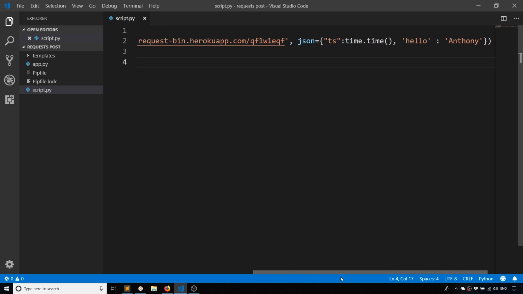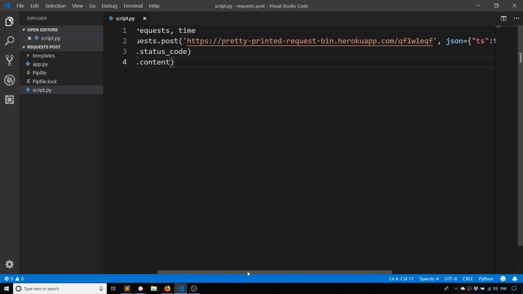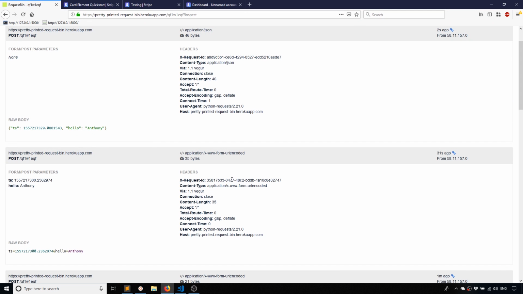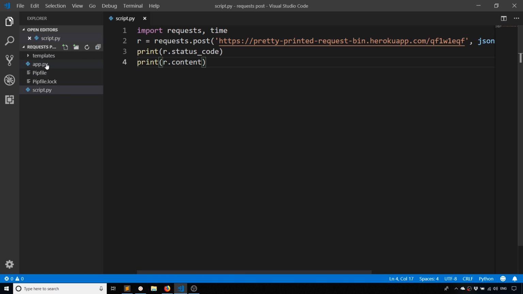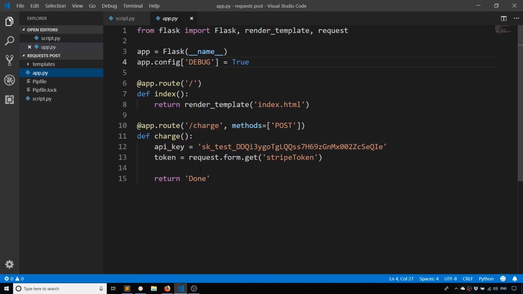So this is actually pretty straightforward. It's very similar to the Git case, but really the only difference is something is happening on the server. So I have this server set up, and it just mirrors what we send. Now I'm going to get into an example where we actually do something for real. Well, actually, it's going to be a test example where I'm not going to charge anybody's credit card, but you could potentially if you wanted to. So I'm going to open up this file, and all the code is going to be in the description below if you want to follow along with this.